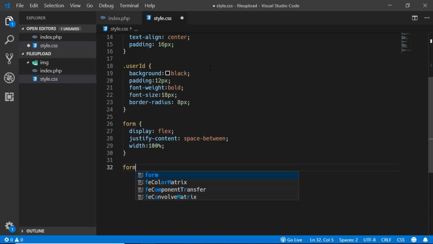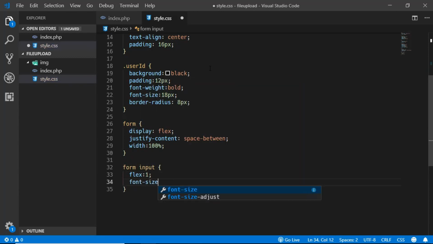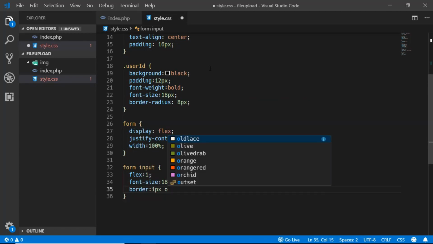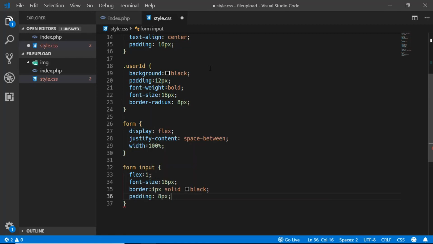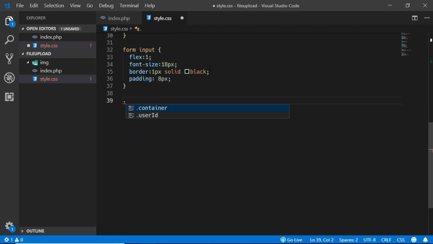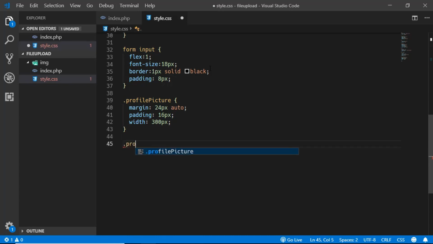Now for the form input, we will type flex 1, font size of 18 pixels, border of 1 pixel solid black, padding of 8 pixels. Now we will style the profile picture, margin of 24 pixels auto, padding of 16 pixels, width of 300 pixels. Now the profile picture image, we'll set the width to 100%, border radius of 32 pixels.